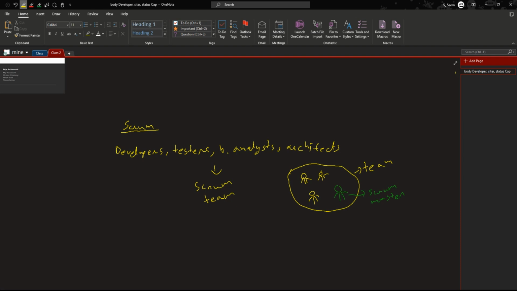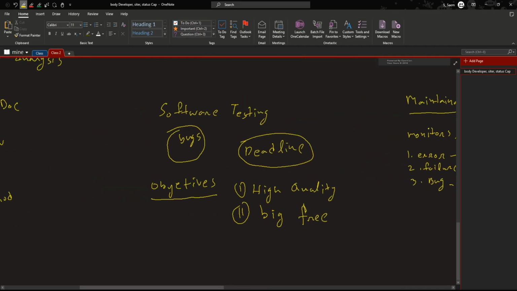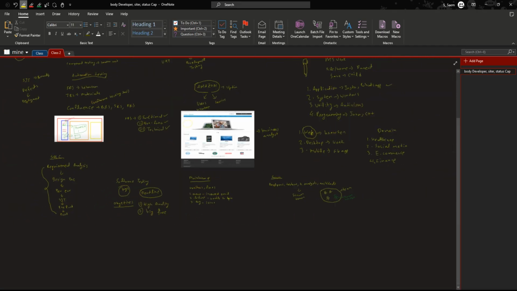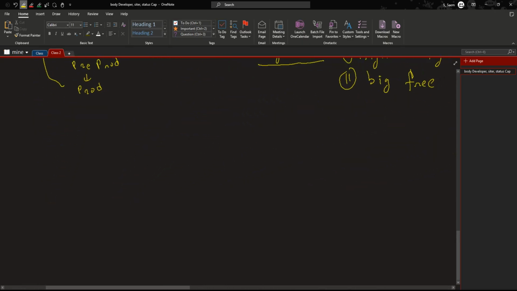So, what's the difference between a project manager and a Scrum Master? A project manager oversees all activities related to the overall project and product delivery, whereas the Scrum Master specifically focuses on organizing and tracking activities related to the sprint.